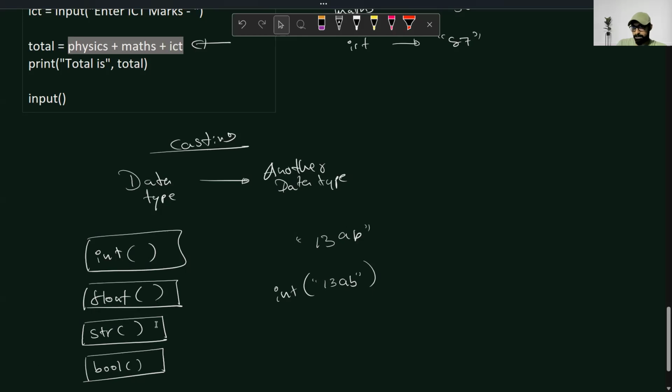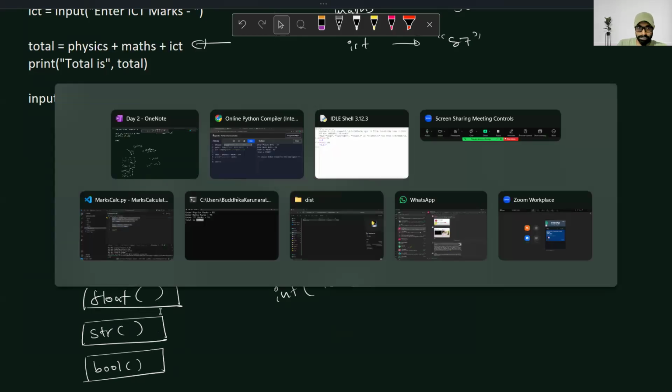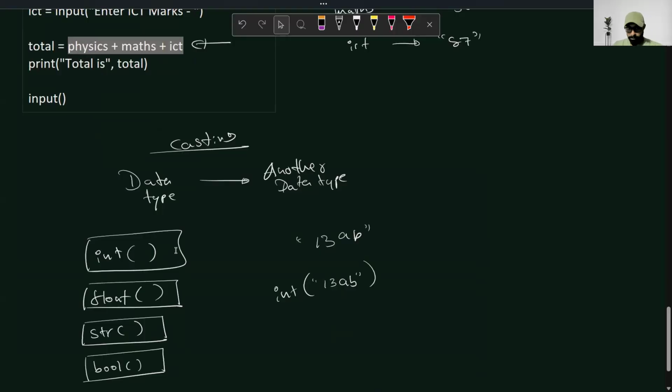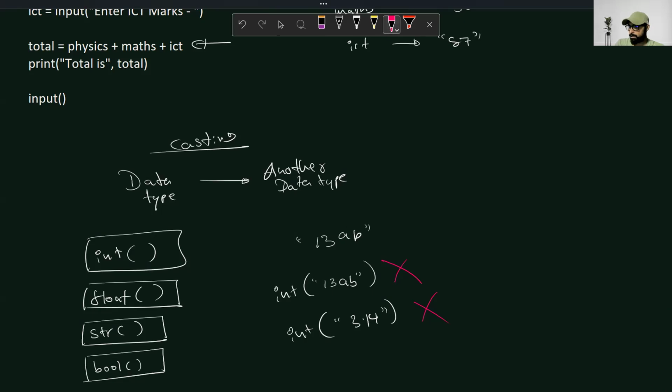We can use this casting function to convert one data type into another data type, and there are some use cases that you have to remember. Like when we input non-integer data as a string into an integer function, then we are going to get some error. Also if we put something like 3.14, a fractional number as a string, into the integer casting function, then also we are going to get some error. Put these special cases down as well. Take a couple of minutes to put this note down, Lamai.